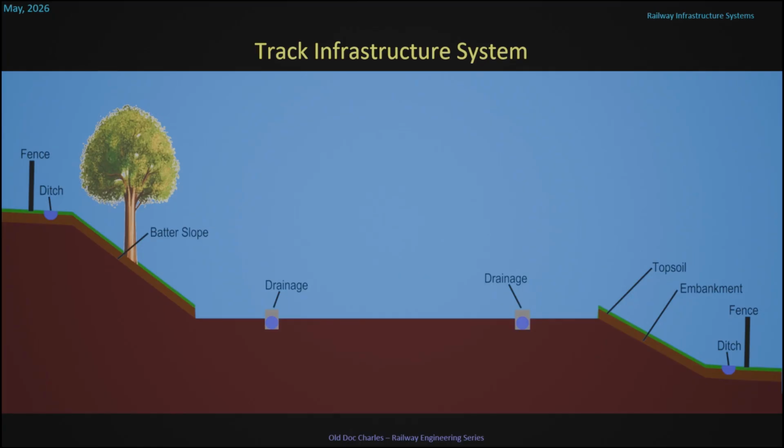And depending on the subgrade stiffness and the properties of the subgrade, we may need to install what we call a capping layer that alters the properties of the subgrade. You'll note the subgrade also slopes slightly in order to help draining. On top of the capping layer, we put a blanket layer. Typically it's sand. There may also be a geosynthetic material which we install to prevent water migration. Then on top of that goes the ballast, and then the track, which is the sleepers, the fastening, and the rails.